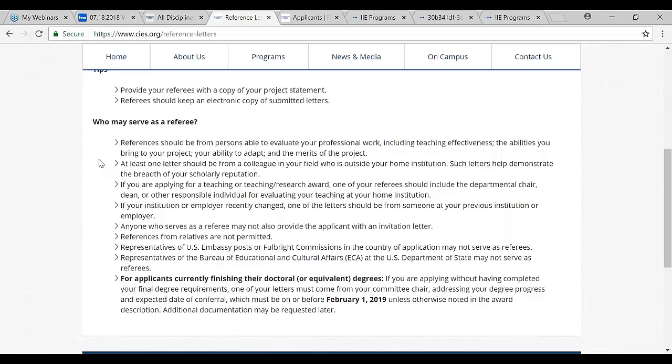For example, I got a call last year from a potential applicant that was interested in just going to the country, collecting some samples, going into the field, collecting the data, and coming back. The person was not necessarily interested in being affiliated with a host, didn't really need to collaborate with anyone in that country, but just needed the funding to go collect the data and come back. So that is not what we're hoping to see in your application.